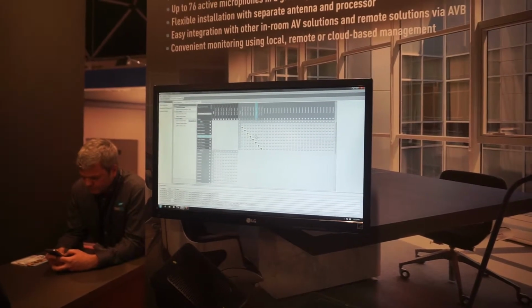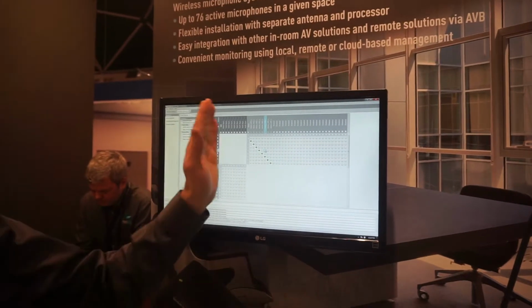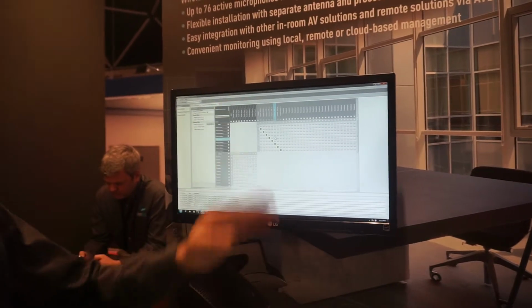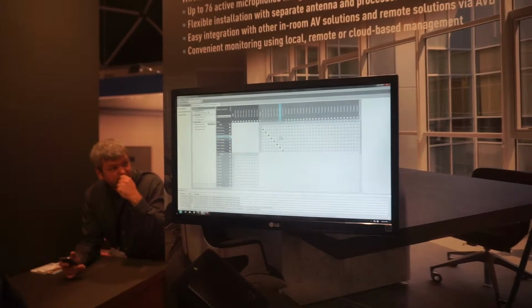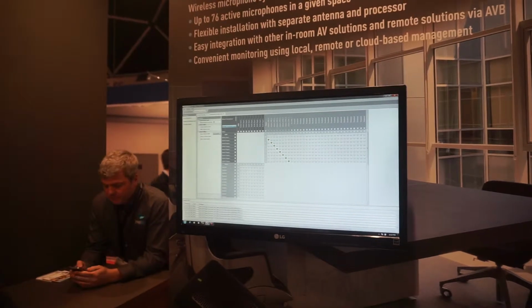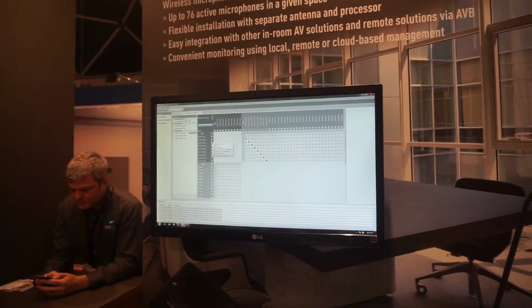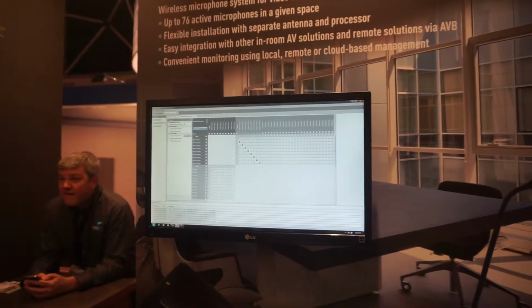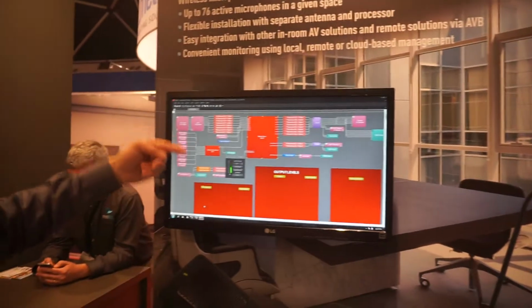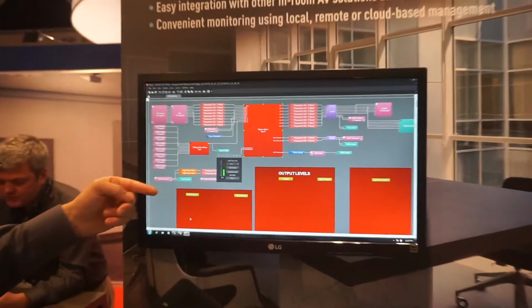You could select any, but I'm just going to use input, output 1, output 2. It's really quite simple. Once you've set up that connection, you can disconnect it. You don't need to connect it again because the routing is set. Okay? Then that presents those inputs on the front end of the Tesira.